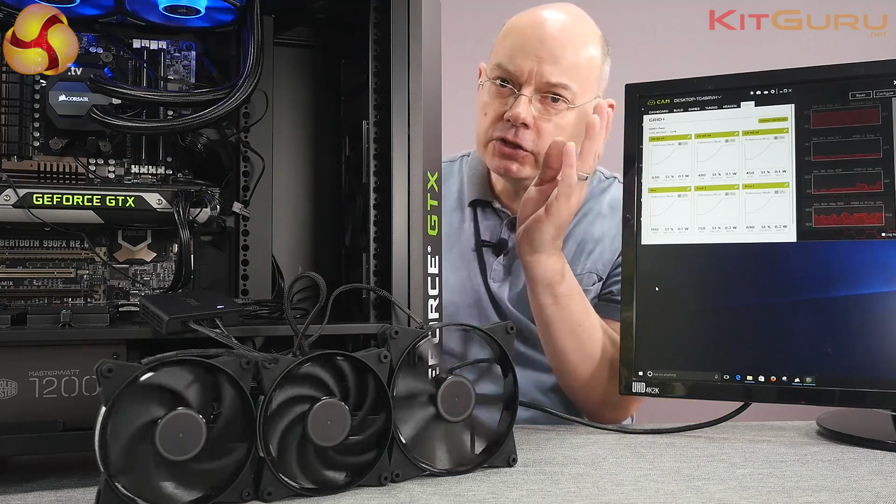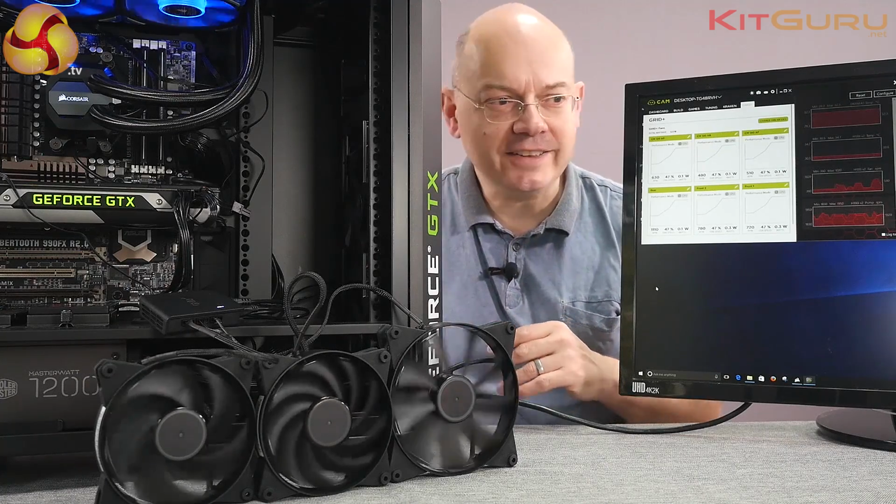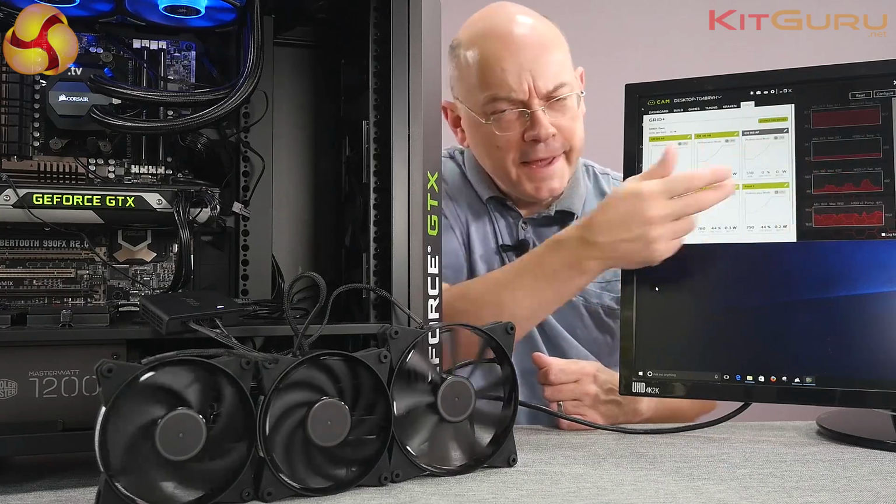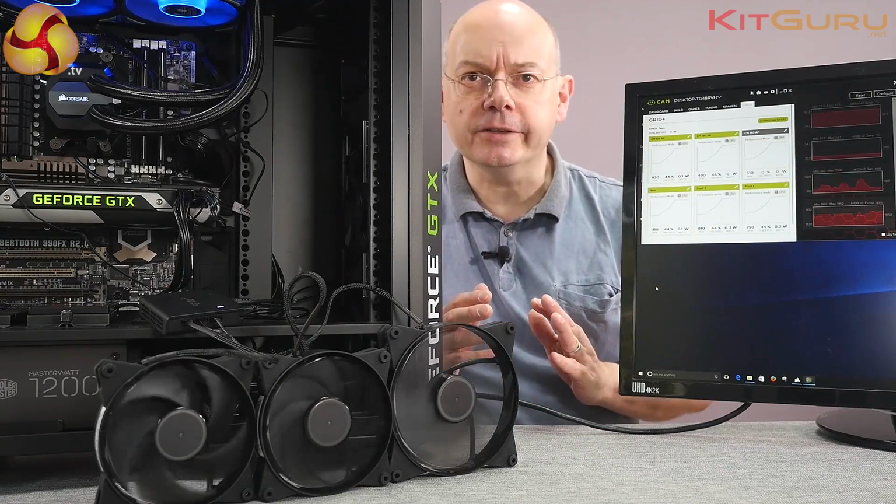I've instantly put the 2 Corsair fans back on, as you can see by the blue glow on the Corsair liquid cooler, so the temperature is completely static, and in fact it's a very few degrees cooler than it was before. It's 32 or 33, so that's just not a factor.